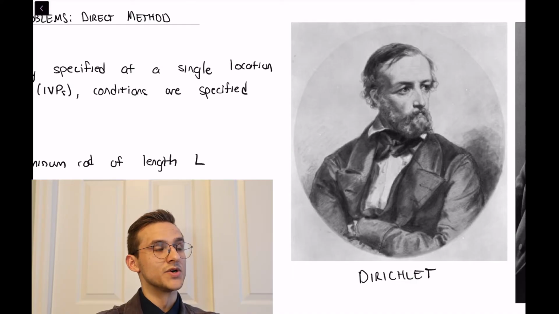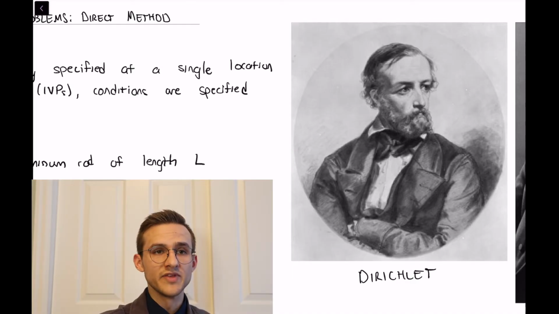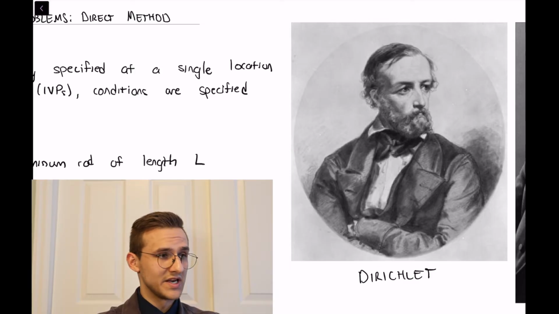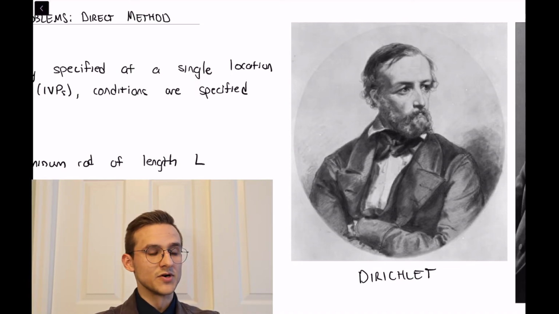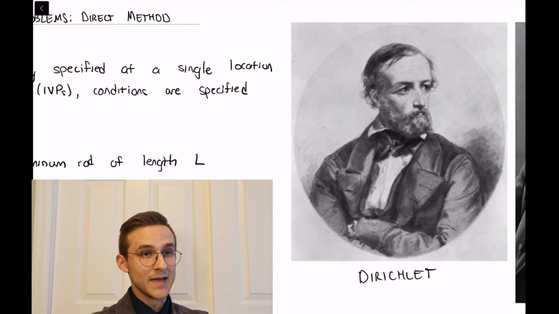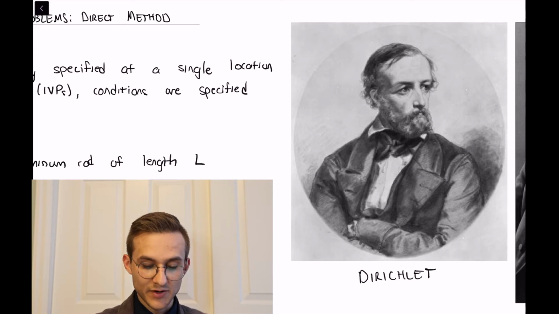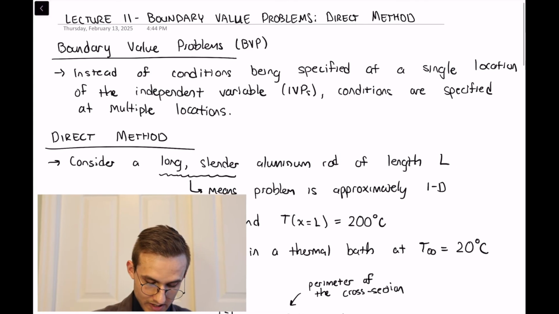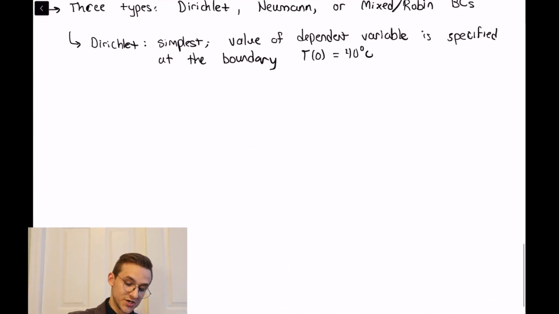He even produced the first rigorous proof that Fourier's series converge, and that was after Fourier himself, as well as Cauchy and Poisson, had failed to prove that. He managed to do that. And then he eventually worked on partial differential equations, and he was the first to prove the uniqueness of a solution to the boundary value problem using this type of boundary condition. And that's why this type of boundary value problem bears his name. But yeah, very, very successful mathematician. And so that's why these boundary conditions are named after Dirichlet.